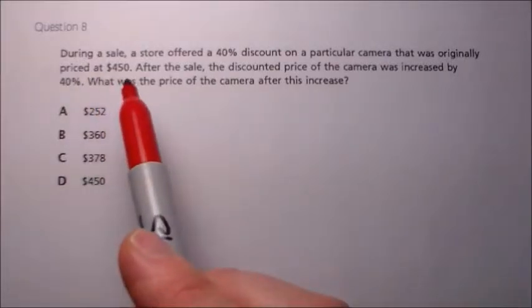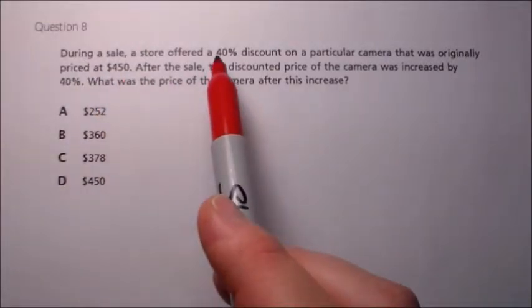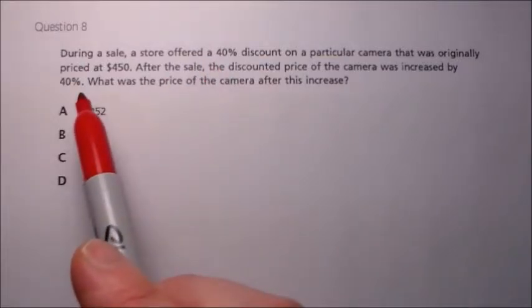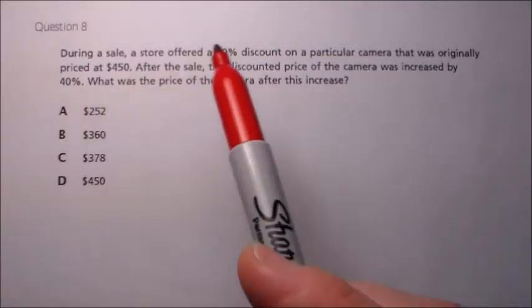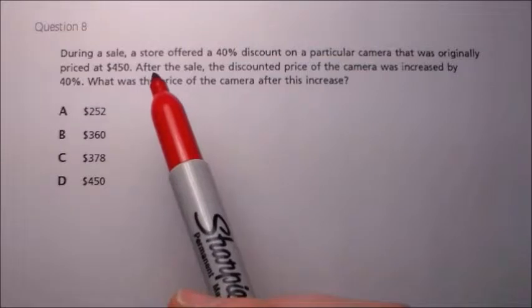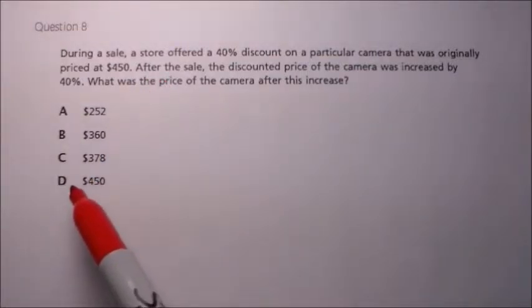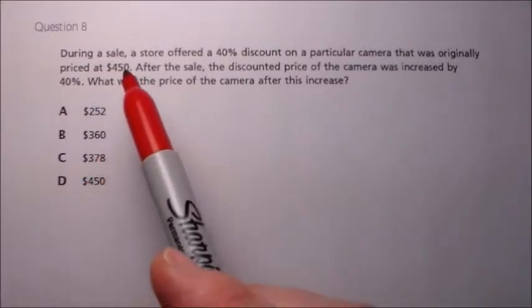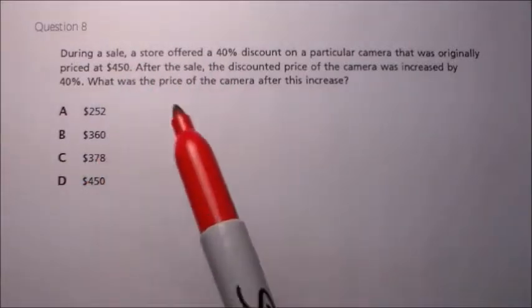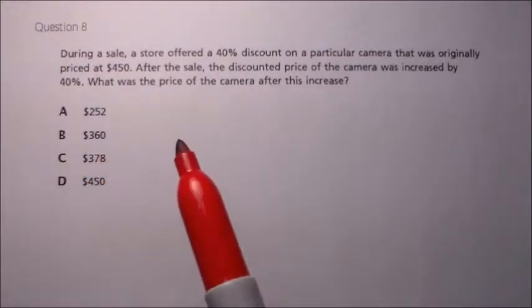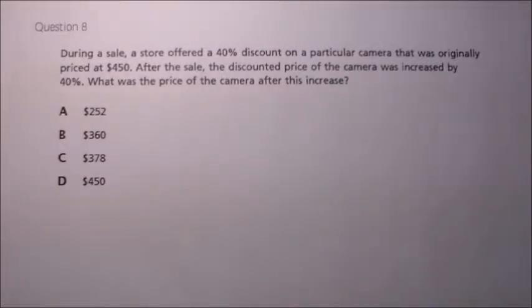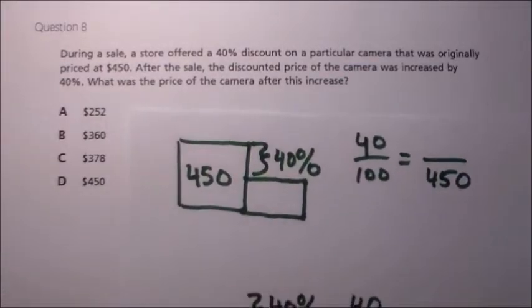Because you have 450, then you minus 40%, and then you add 40%. So you're like, well, if I take away 40 and then I add 40, I'm back to where I started, right? So come on, why isn't that one right? Why isn't it easy? Why isn't it I just minus 40%, then add 40%, and I'm back to where I started? Well, let's do the math, and we'll see if we get a different result.